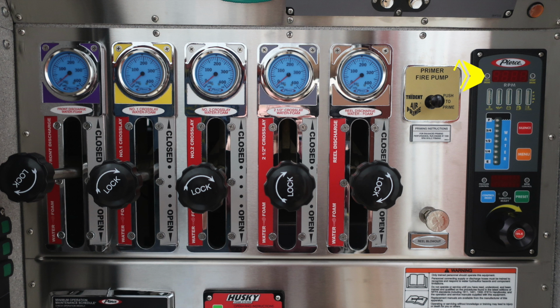In the upper corner, if illuminated, will be a check engine in yellow. In the center, you'll find your digital readout for the RPMs. And then to the right, if illuminated, you'll find a red stop engine. Beneath that, you'll find all of your engine diagnostic information. Below that, the blue module will be your water tank level indicator.